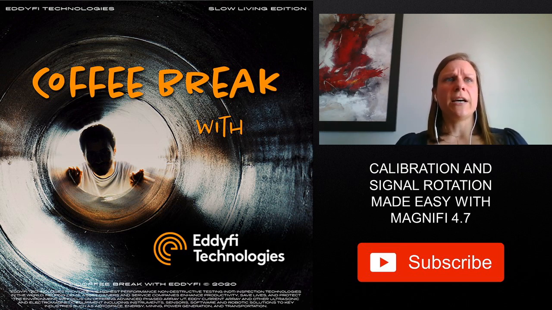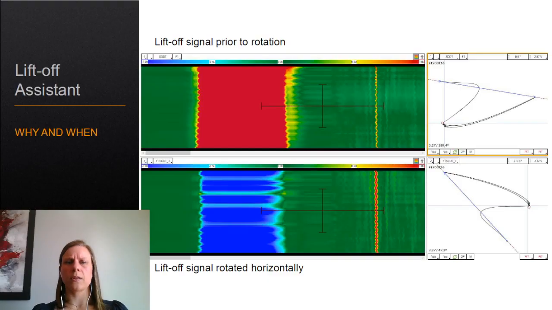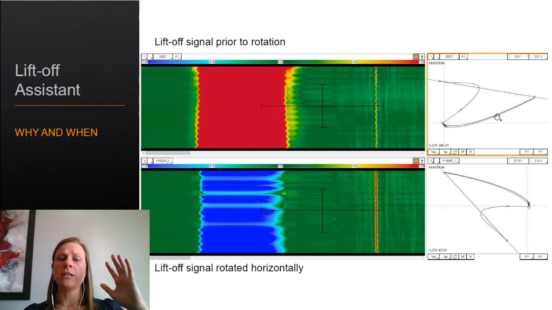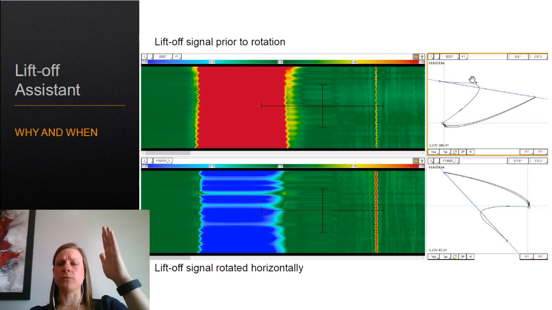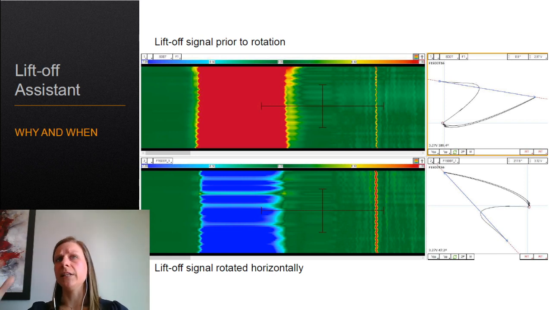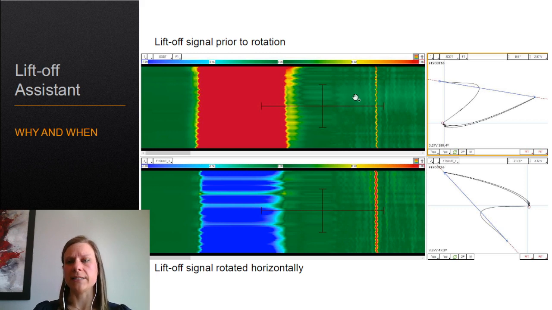What we see on the screen right now, at the top, you have the first C-scan, and on the right side, I think now you see the cursor, you have the Impedance Plane. This is at a specific frequency on a specific material. So let's say we are working at 500 kilohertz on stainless steel. We haven't performed any rotation. We get the upper image. As you can see, the liftoff is at the vertical, the defect signal is randomly displayed. So the C-scan image is not the best to perform the analysis.